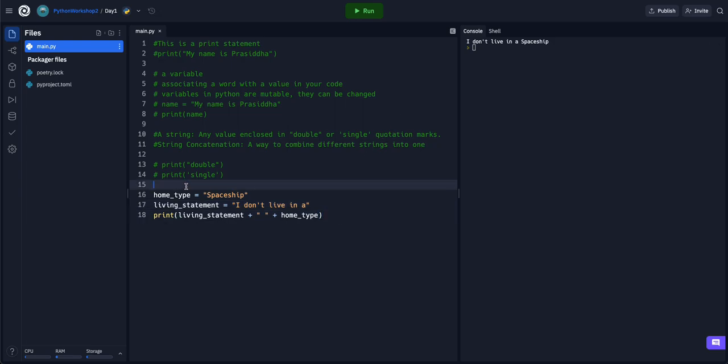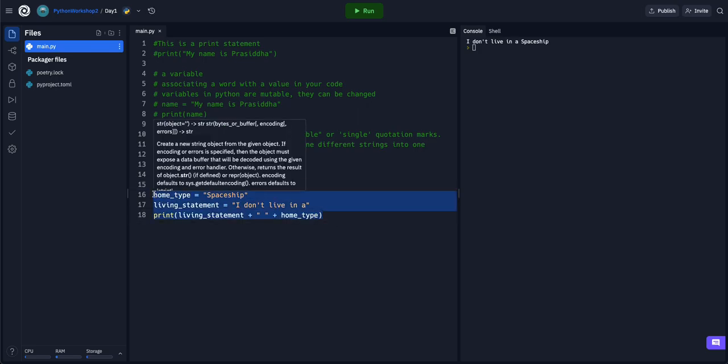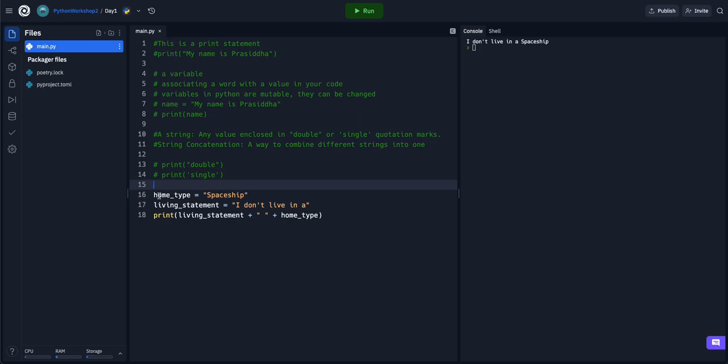Now, the downside to string concatenation is that you can only concatenate two elements of the same data type. So, hang on, I'm just gonna comment this out. Let's say I want to tell you guys my age.